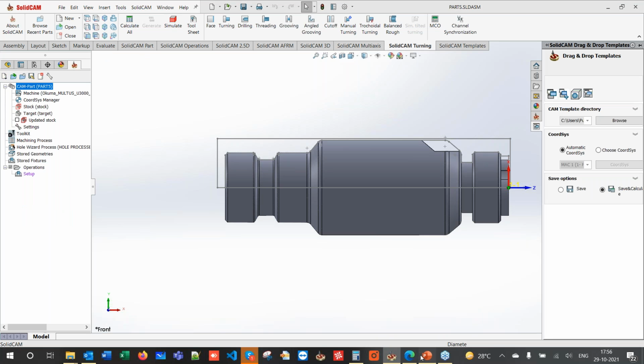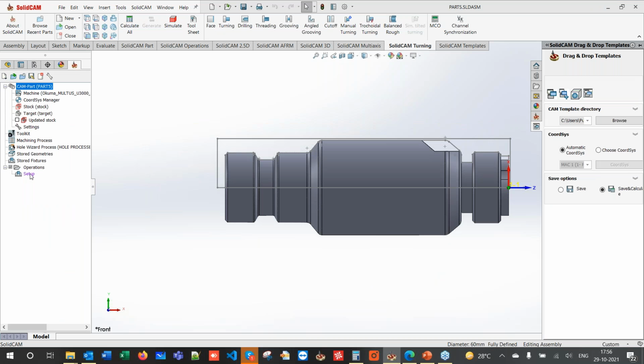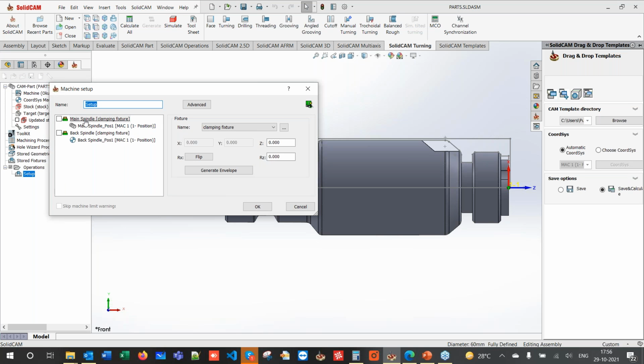Now we go to the important section, that is defining the machine setup. So here we go to the setup, and we will define the fixture for main spindle and back spindle first, and then we will define the subsections.